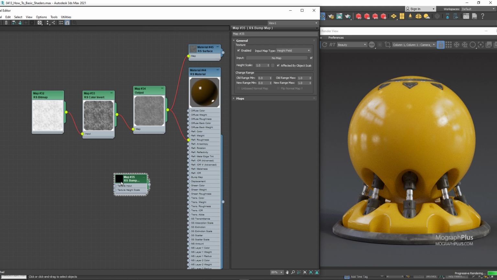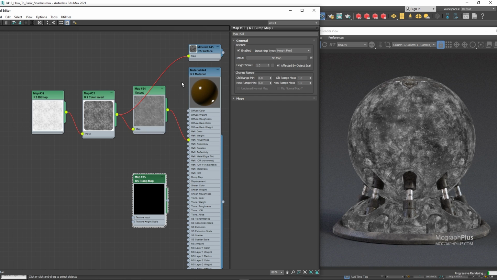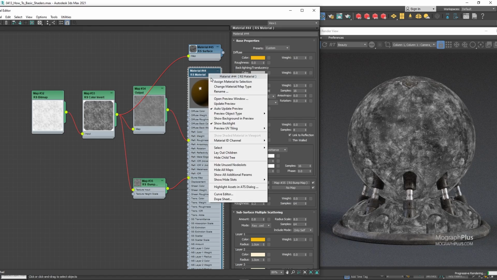Should we use the original map or the inverted version? If I assign the surface material and connect the color invert node to its map input, we know that these white patches are making the reflection rougher and the dark patches are making the surface sharper. If we consider bump map, the white patches will add bump and the dark patches will add indent, and that's what we want. So connect the color invert node to the texture input of the bump map node. And connect the bump node to the bump input of the redshift material. And assign the material to the mesh again.